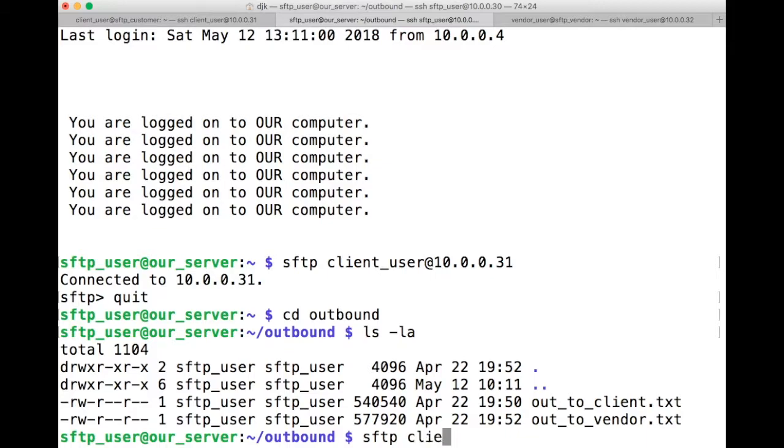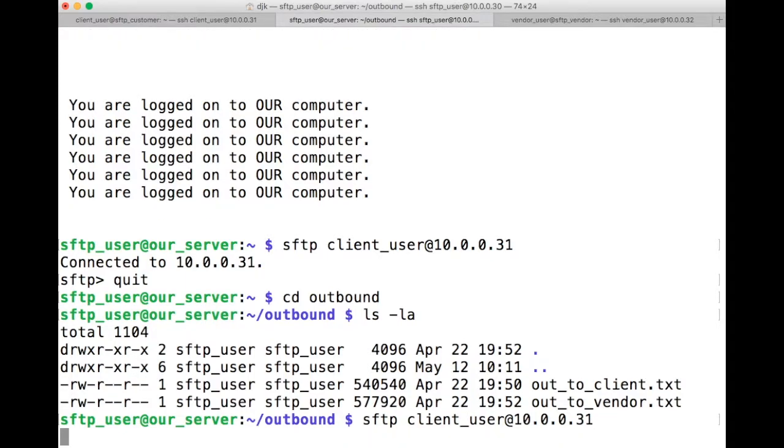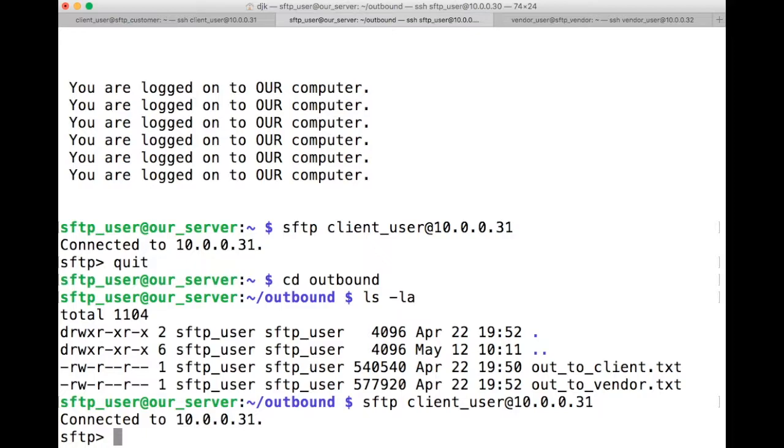So I'm going to log on to the client user account at 10.0.0.31, and because we've exchanged SSH keys, I don't have to provide a password. It logs me into the other machine and I'm ready to go.